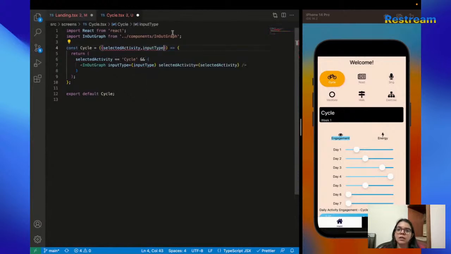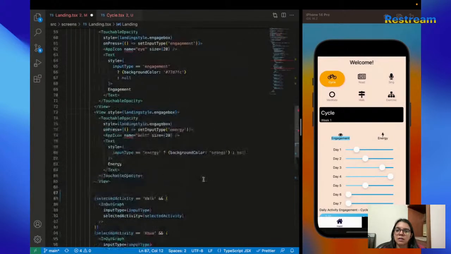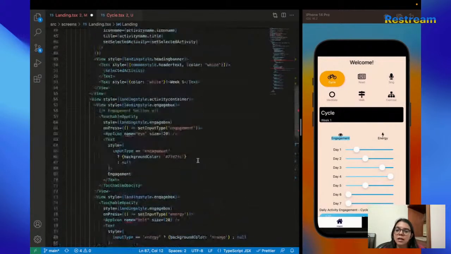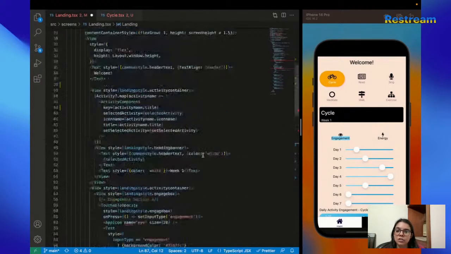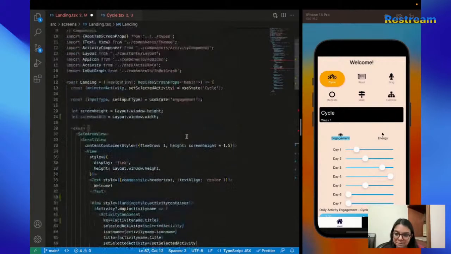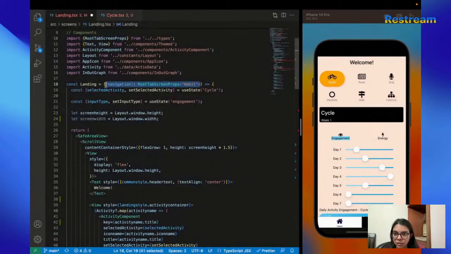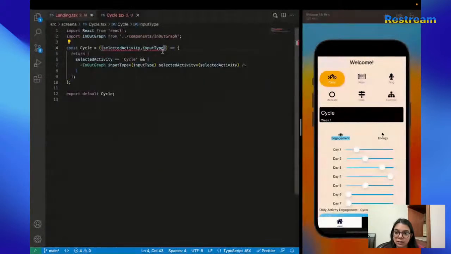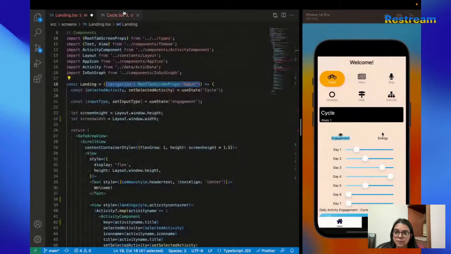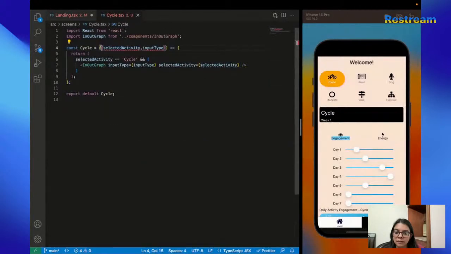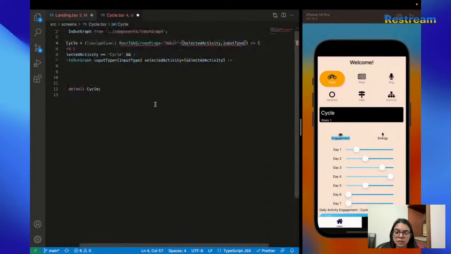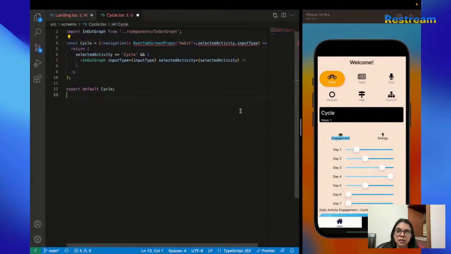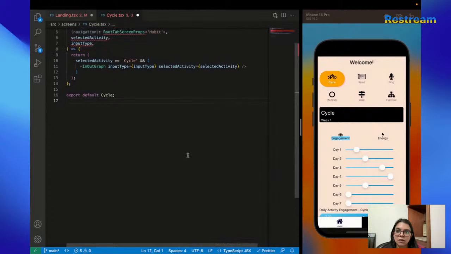And input type. Okay. Let's save it. Landing में when I remove that, means when I'm clicking on cycle, my navigation should happen. I need to put this into the cycle. ठीक.